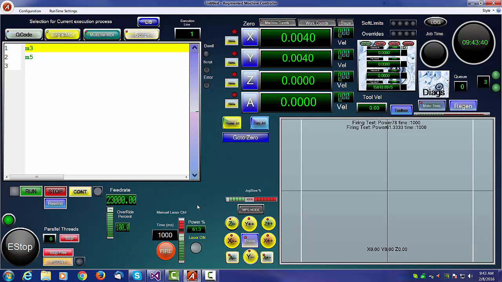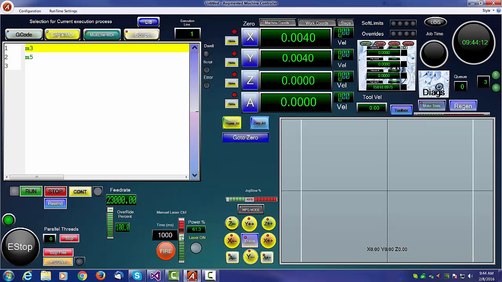Now, in order to add this to the system, I found that it was kind of awkward for a user to add scripts. So we've really done a great deal of work in not only stabilizing the system, there's been a tremendous amount of debugging that's gone on in the last week or two, but we've also made it easier for a user to attach their own buttons and controls to the system and to script them at will. And the test fire circuit is an excellent example of that. So we'll take a look at how that was done.